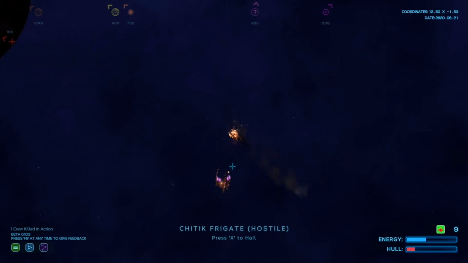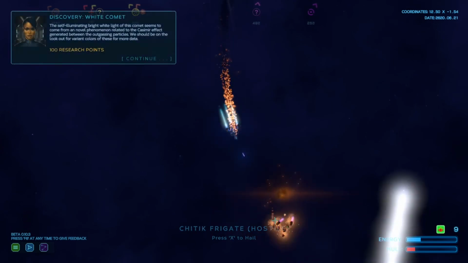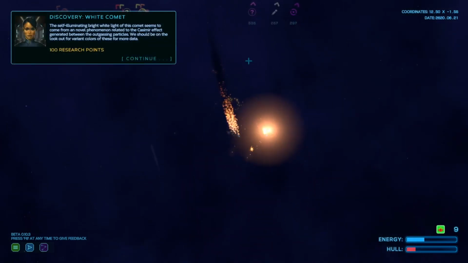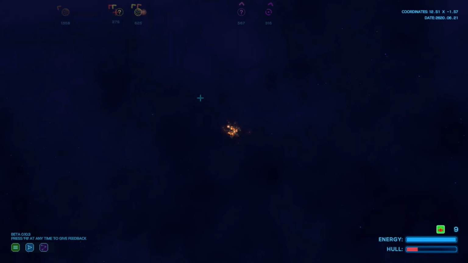Did I just lose some parts? I think I did. Come on, take this guy out. Self-illuminating bright lights of the comet seem to come from a novel phenomenon related to the cosmic effect generated between off-gassing particles. We should be able to look at the variant colors of these for more data. 100 resource panels. Wow. But I'm about ready to blow up. I didn't lose anything. I did lose some crew. That's bad.